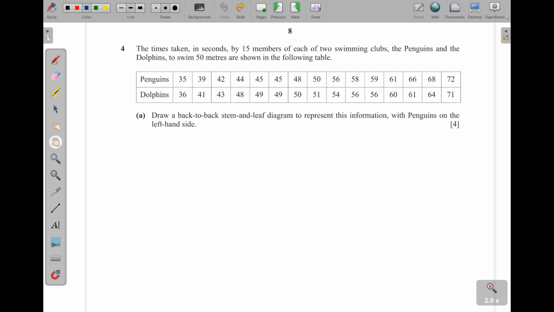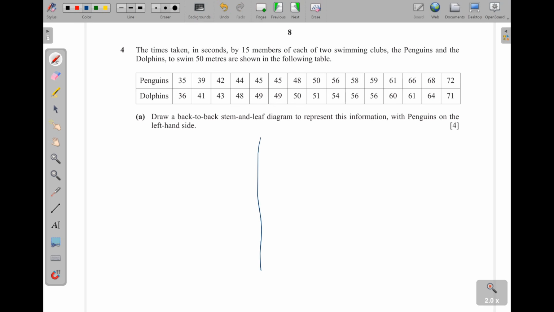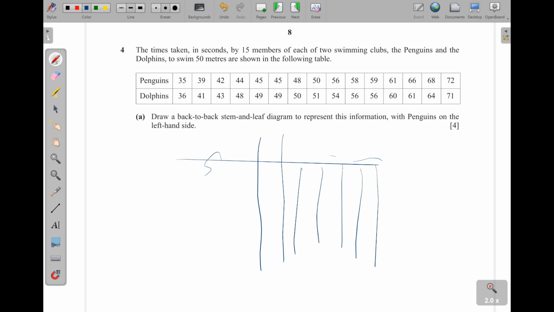Now what do we need to know when we are drawing a stem and leaf diagram? First of all, the figures on the leaves must align vertically. Are they in one line? Are they under each other? That is number one. Number two, they must increase from the stem. So the ones on the right, they increase going this way. The ones this way, they increase going this way. And then the figures on the stem must increase downwards, like this.